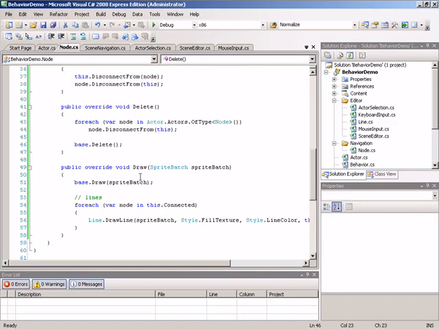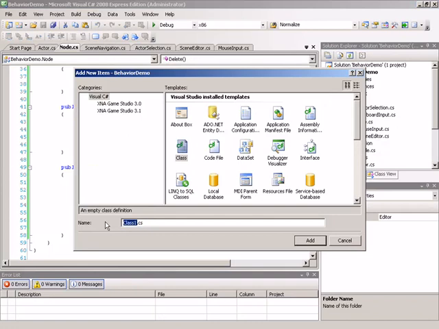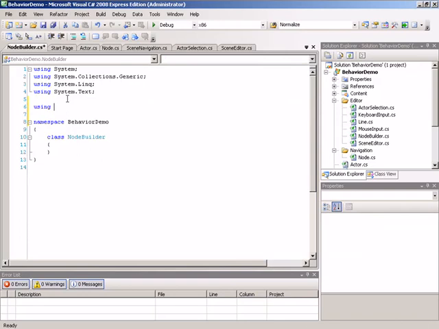So to get this started, let's move up to the editor folder in our project and add a class. This class is going to be called NodeBuilder. Inside of the NodeBuilder class, we'll begin with the subnamespace. We'll remove the .editor subnamespace, and we will need access to some of the types in the XNA namespace, so we will add a using statement for Microsoft.Xna.Framework. Now, the NodeBuilder class itself is going to be static, and we will have two methods inside of NodeBuilder.